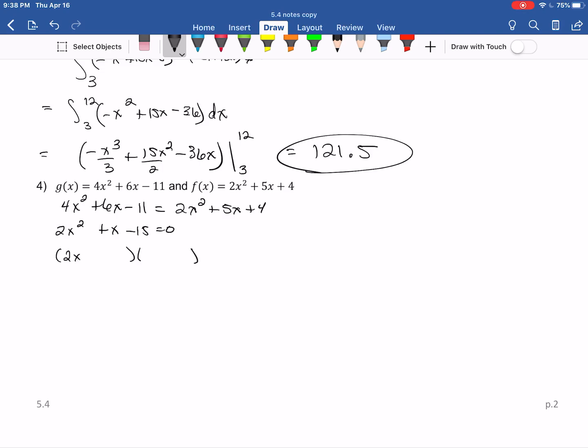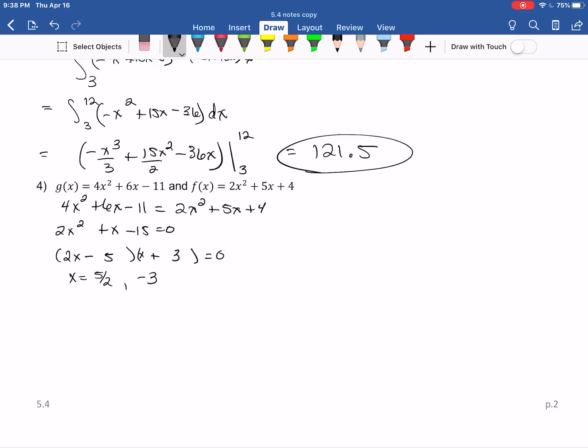By the way, if it doesn't factor and it's quadratic, you can use the quadratic formula. Let's see, factors of -15, let's see, 5 and 3, how about a 3 here and a 5 here? And I have to have a sum in the middle of +1, so this has to be positive, and I forgot my x, and that has to be negative. So let's do a FOIL to check. So 2x squared, 6x, minus 5x, minus 15, looks like it works out. So I get 2 points of intersection. The x-coordinates are 5/2 and -3.